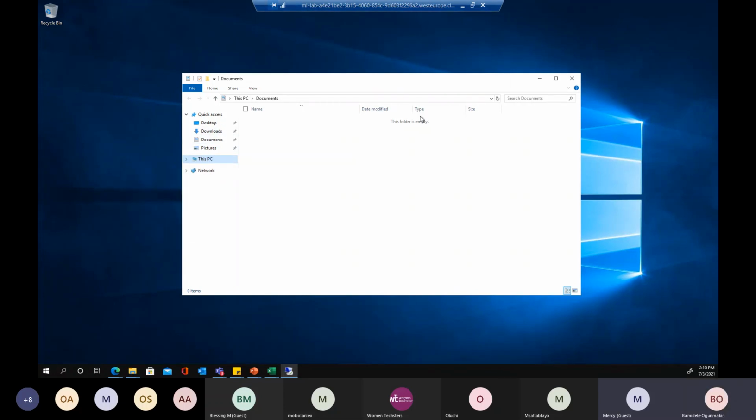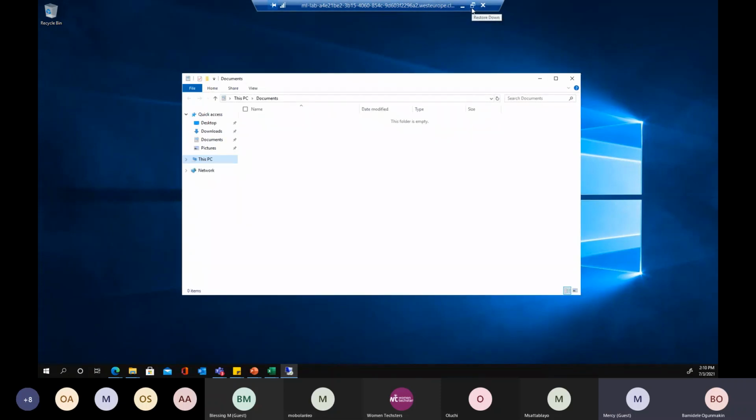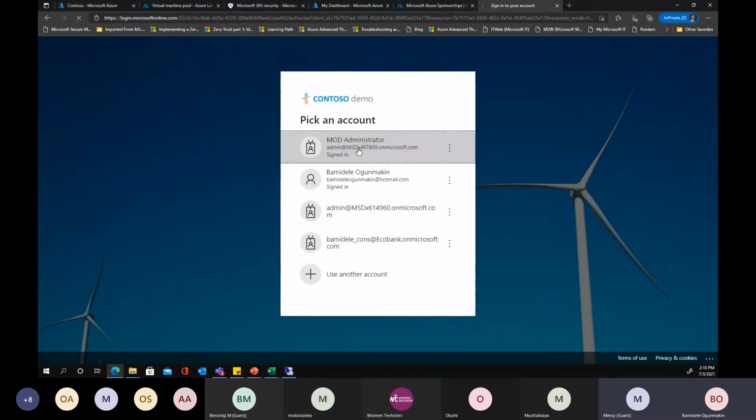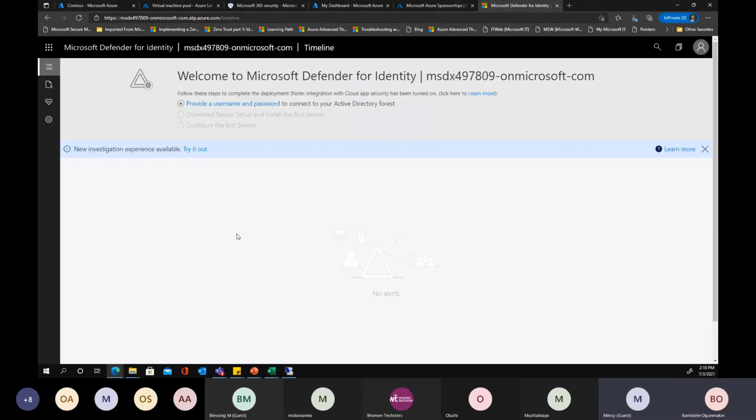So our domain controller here is called labdc1. We can take note of this name because we're going to use it soon. Okay, and we have just created a portal.